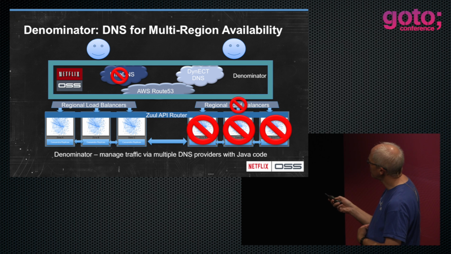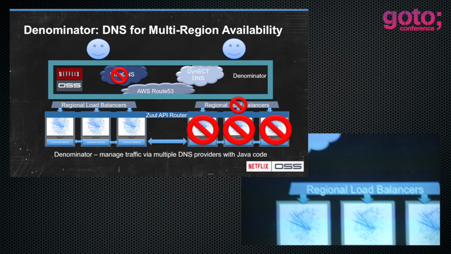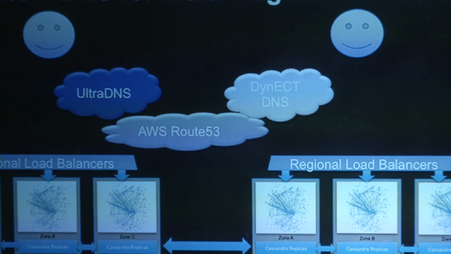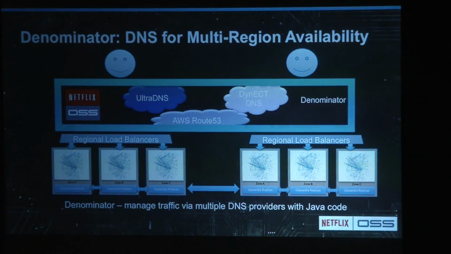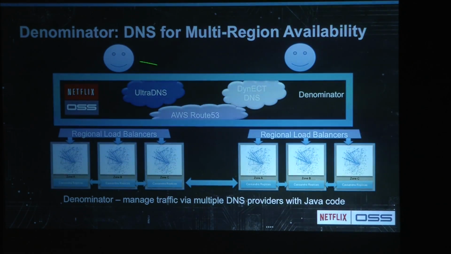Here's all your microservices. These are the Amazon regional load balancers, the ELBs. But your customers, this is East Coast, this is West Coast US. You've got to connect them. So you have route DNS to route them, and you've got 3 different options within this environment. And Denominator is the library that gives you a single API which can talk to any of these, and you can actually switch back and forth between them quite cleanly.